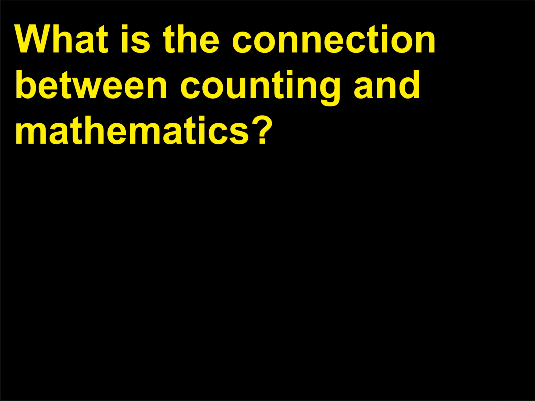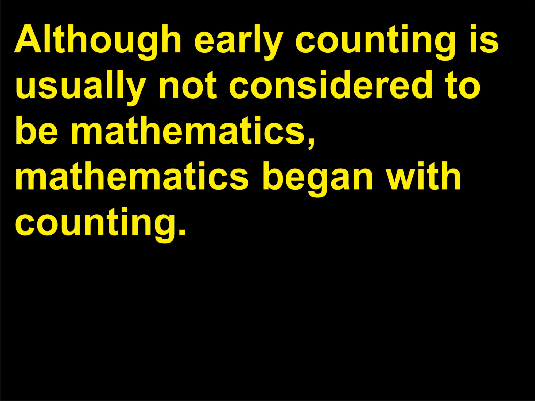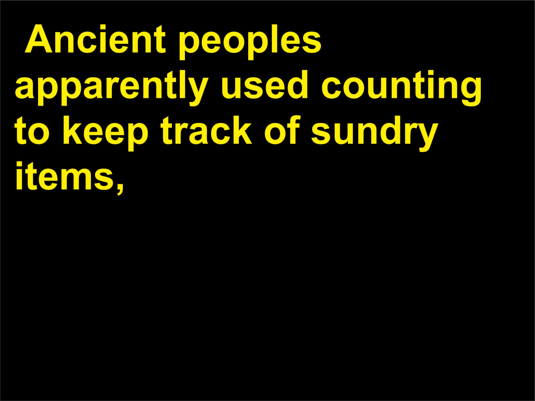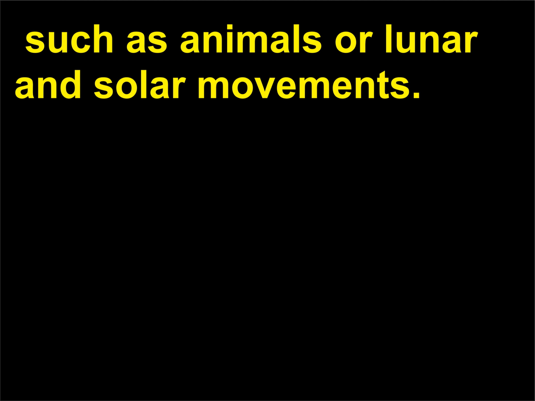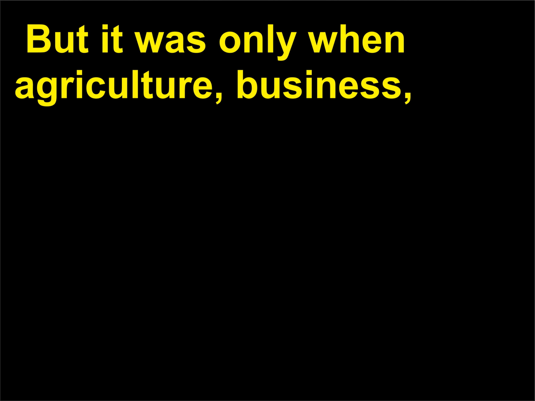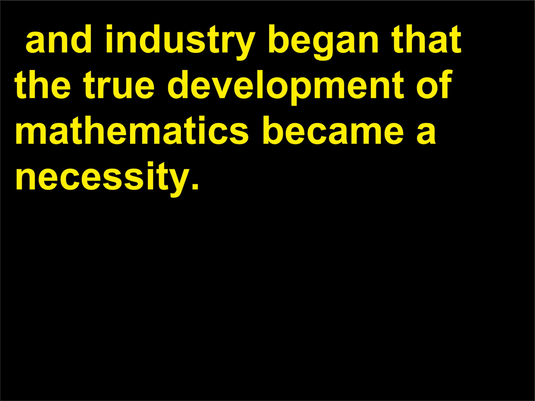What is the connection between counting and mathematics? Although early counting is usually not considered to be mathematics, mathematics began with counting. Ancient peoples apparently used counting to keep track of sundry items, such as animals or lunar and solar movements. But it was only when agriculture, business, and industry began that the true development of mathematics became a necessity.